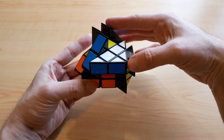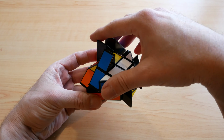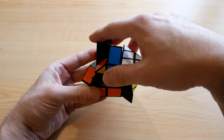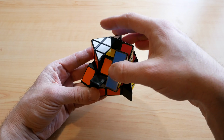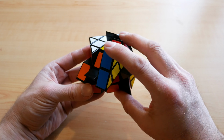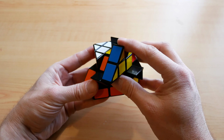So if it's over here on your right, put it on the far left. Okay, so just go ahead and stabilize the cube any way you have to. If it doesn't want to turn to the left, then turn it to the right, but whatever, just get it out of the way. Okay, so keep it back here. Right, so now let's just give this a test and make sure that this rotates, and it does. It's just a little locked up.